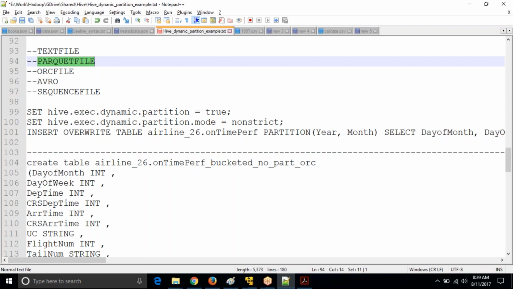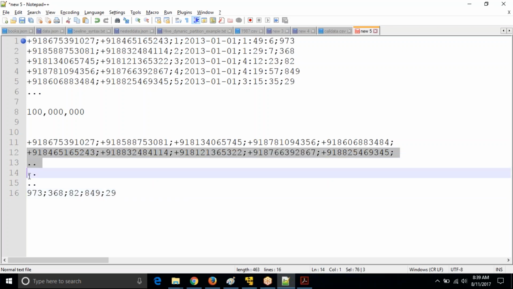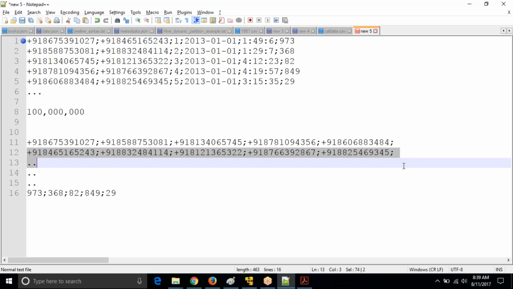When it stores these columns that are always accessed together, it does some internal optimization to further boost the performance.